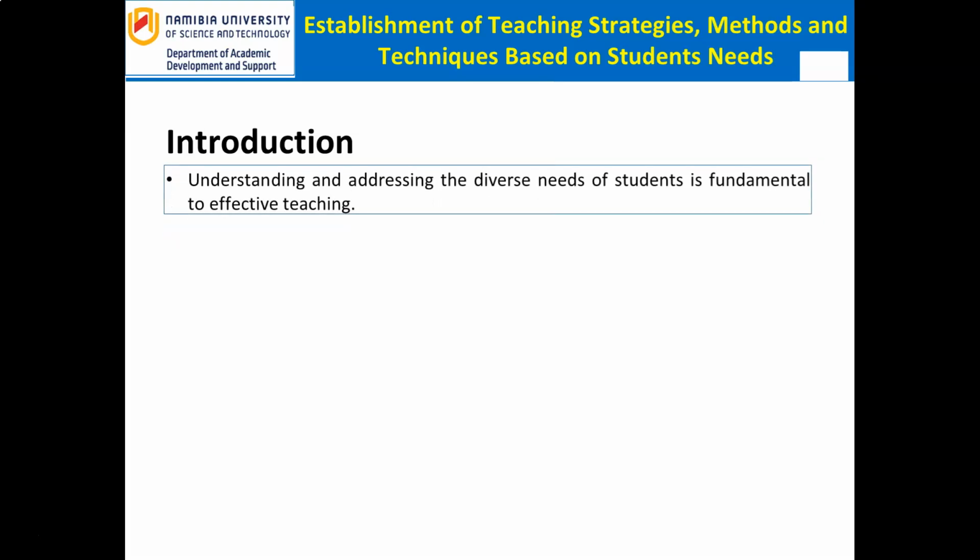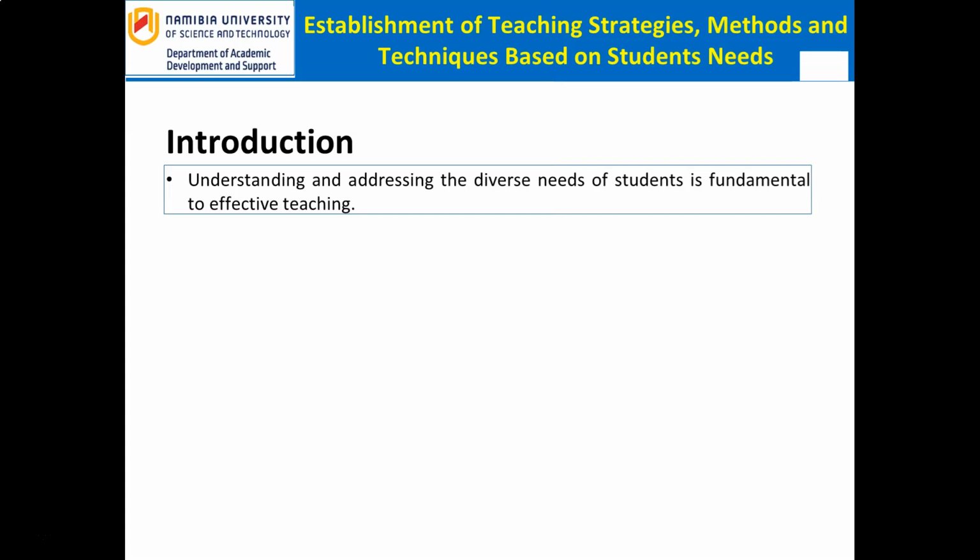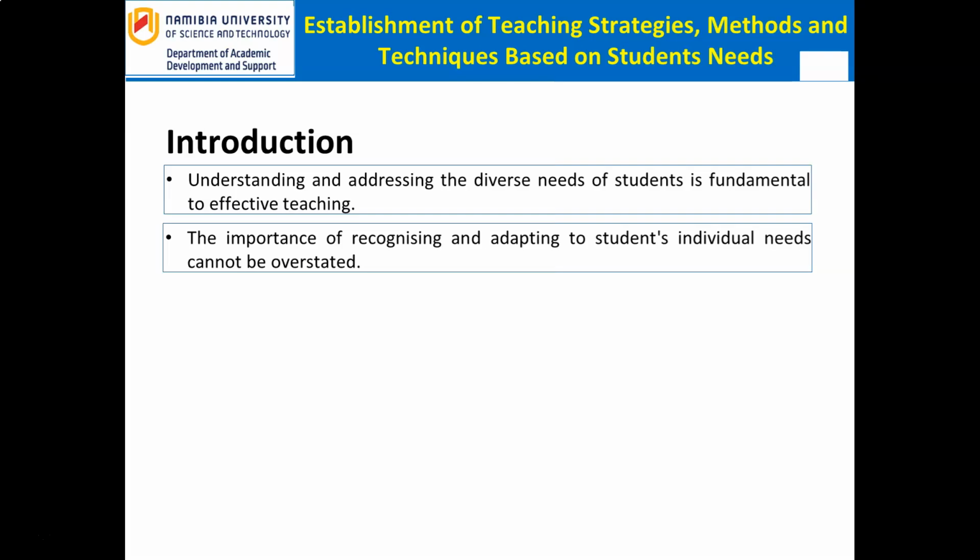Understanding and addressing the diverse needs of students is fundamental to effective teaching. This concept revolves around tailoring instructional strategies, methods, and techniques that constitute the instructional framework to align with the unique learning styles, abilities, and interests of each student. By doing so, educators can create a more inclusive and supportive learning environment, fostering better engagement and academic success, according to Tomlinson, 2014. The importance of recognizing and adapting to students' individual needs cannot be overstated.